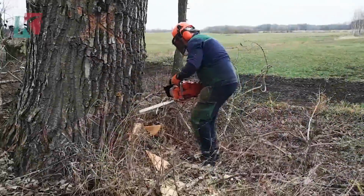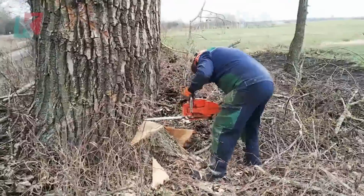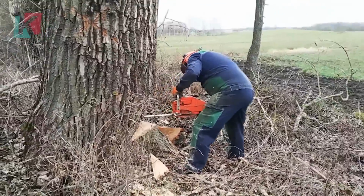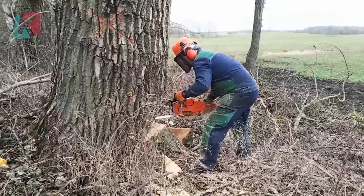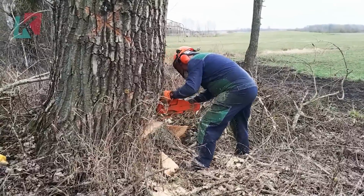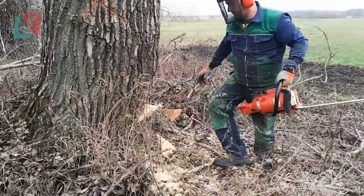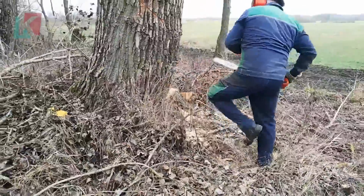Felling a large poplar tree with a circumference of approximately 3.50 meters is a complex task that requires careful planning, specialized equipment, and precise cutting techniques to ensure safety and control. Poplar trees are known for their fast growth, softwood characteristics, and considerable height, making them challenging to handle, especially in confined spaces or near structures.